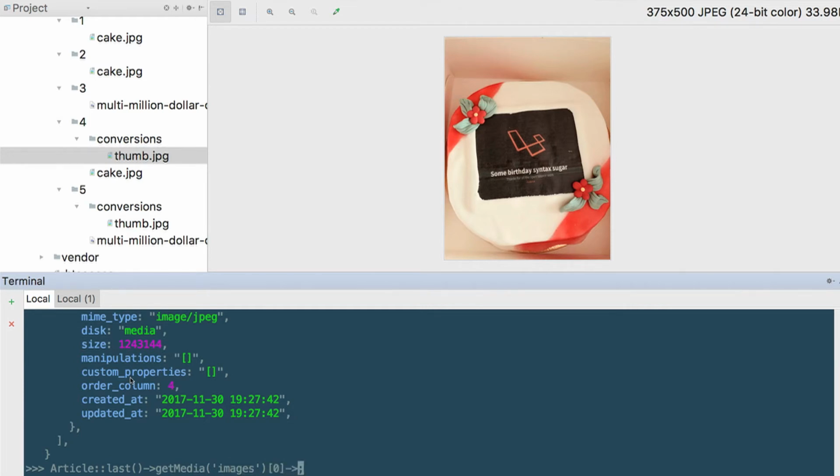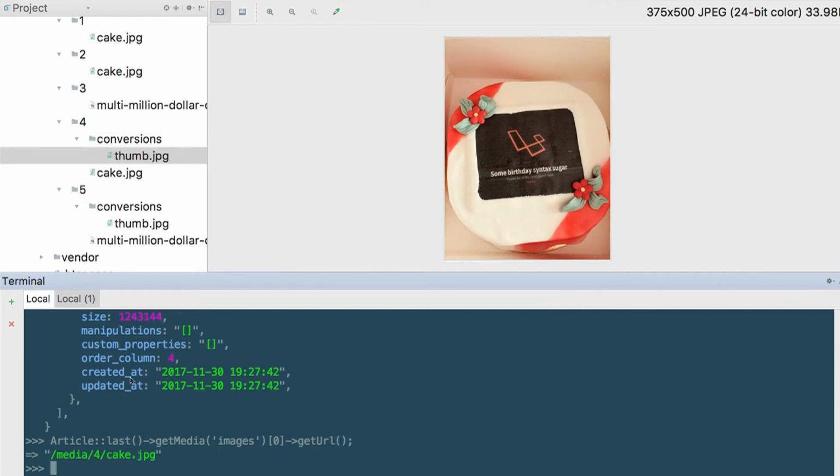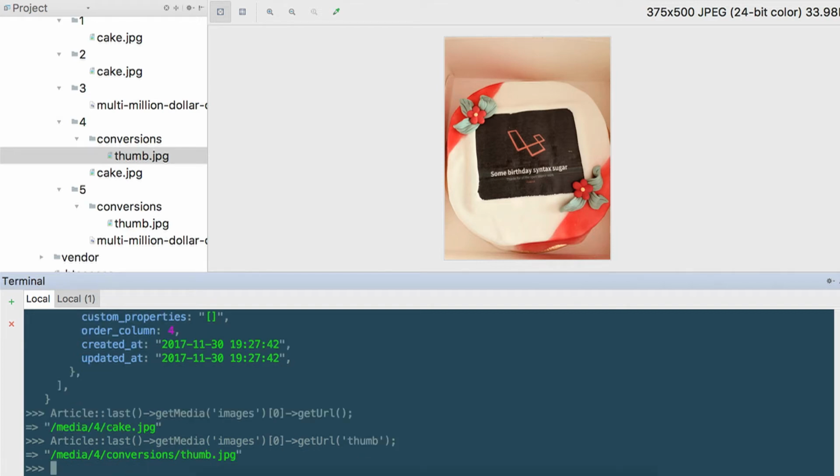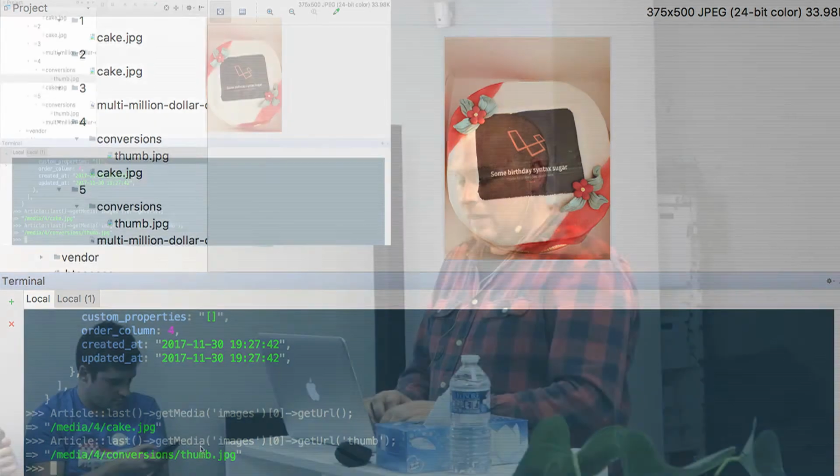And if I get the URL to it, then I get media for cake. That's the original one. But if I want to have the thumbnail, I can just pass the image conversion name here, and I have that thumbnail which I can use in my list view. So it's really easy to do that.